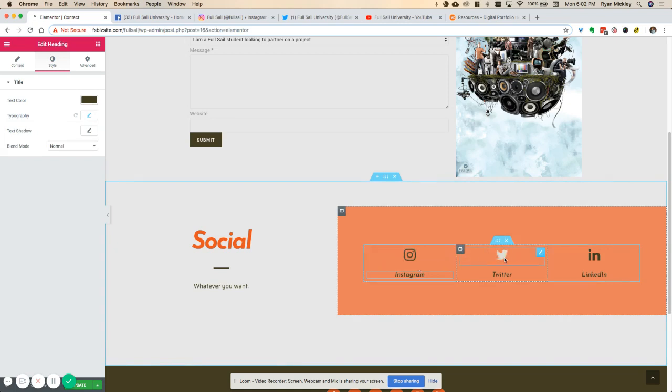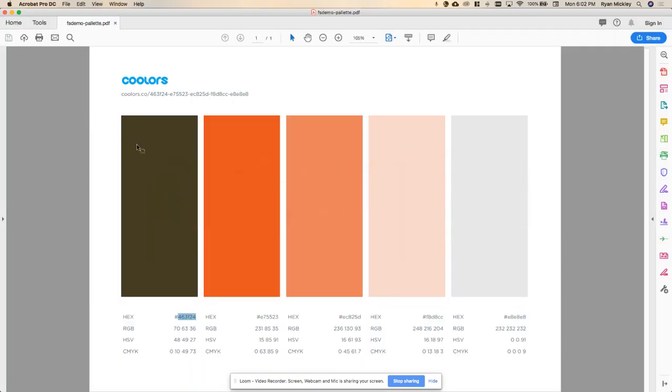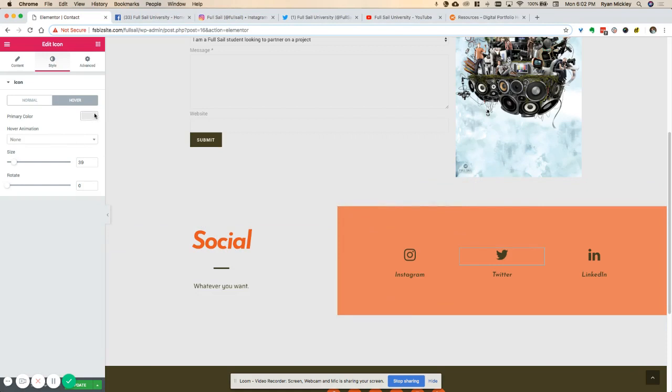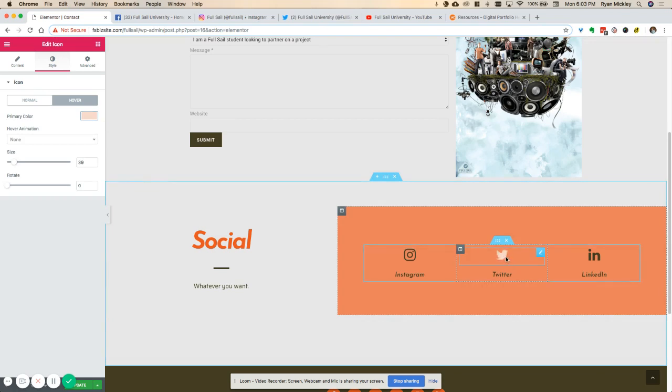You'll notice here that when I mouse over or hover over these icons, they change colors. Now you can make these icons change colors as well. To do so, simply select any of the icons, and then in the Edit menu, you'll want to select Style. Then you'll notice that there's Normal and then Hover. If you click on Hover, this is where you would change the hover color. So go back to your color palette and select a hover color that you would like. I'm going to use this Accent Soft Orange. Highlight it, Command C to copy it, go back to your site, select the color palette here in the edit mode, and then Command V to paste it in that box. And you can see it change to that soft orange. Now when I hover over the Twitter icon, you can see that it changes from the previous soft gray to the now soft orange.